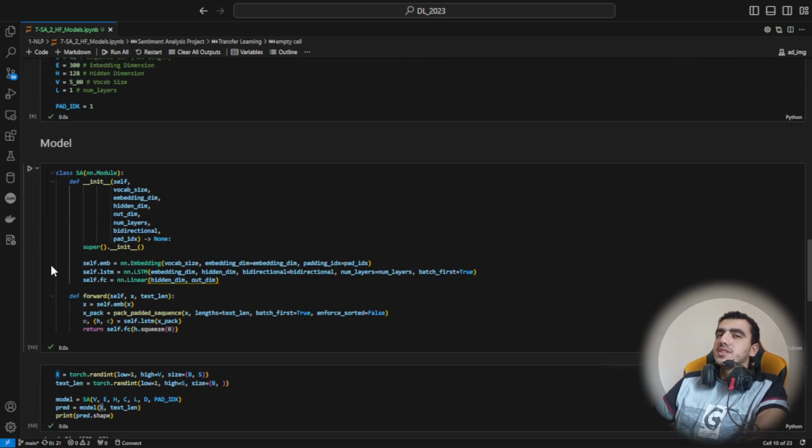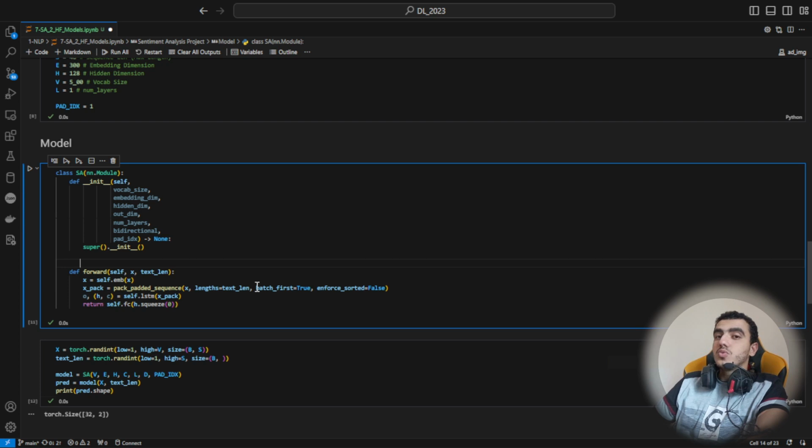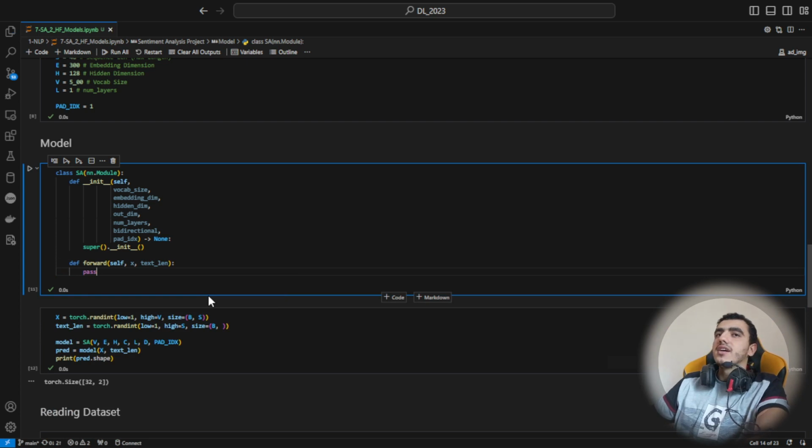Okay, so this is what we have built so far, and this will be totally removed and replaced with a single layer, which is BERT or GPT or any language model that we can use, and the forward propagation will be calling it, as you can see by now.